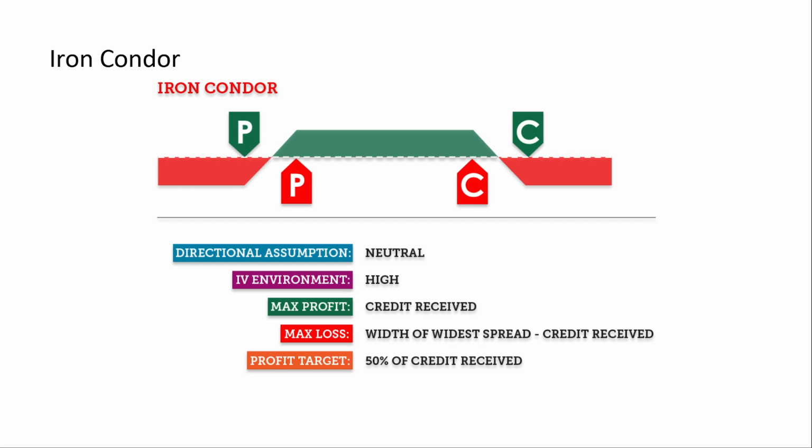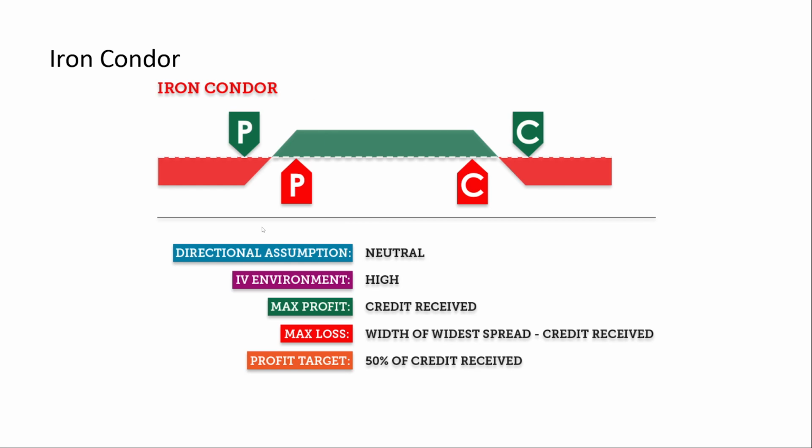We believe that instead of being bullish or bearish, it's going to stay between a range of price. For example, we can estimate that this is 400 and this is 500, and we believe that SPY, for example, on the next month is going to be between 400 and 500. The benefit in this case is that we can receive double the credit, because we can receive a credit from both sides.